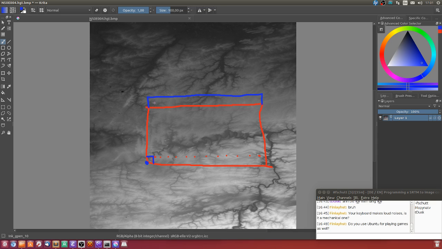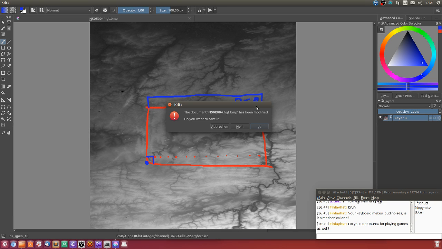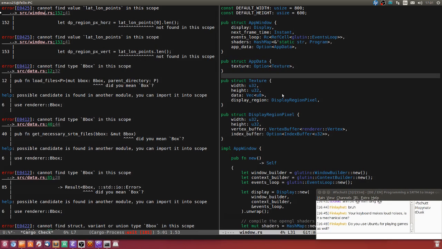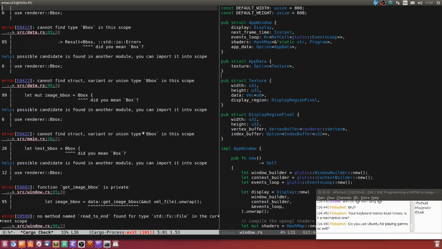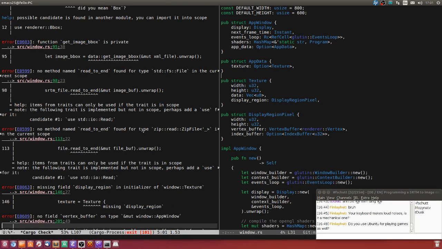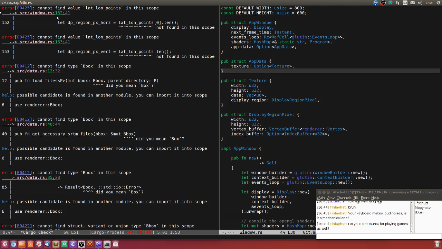This is our actual window, so all we're trying to do is get an extent of this texture to display on the screen. That's the goal for today. I think that should be doable. And last stream we only made the actual window appear, so we can render to the screen.